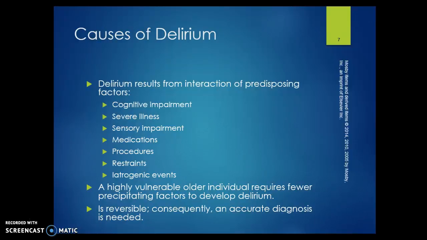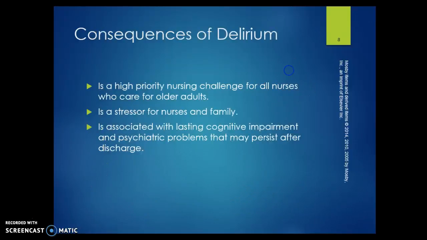already and is reversible. Consequently, an accurate diagnosis is needed, and that was also the problem. If you recall, it's one of the leading things that get missed. So we have to make sure we're paying careful attention and knowing the baseline of our patient when they first came in versus things that change.